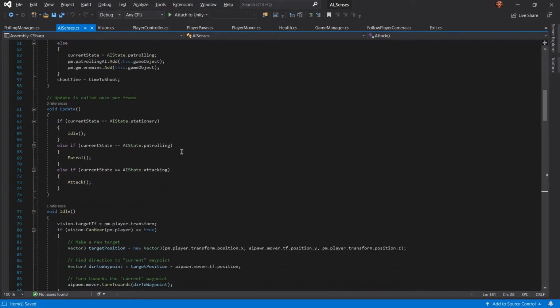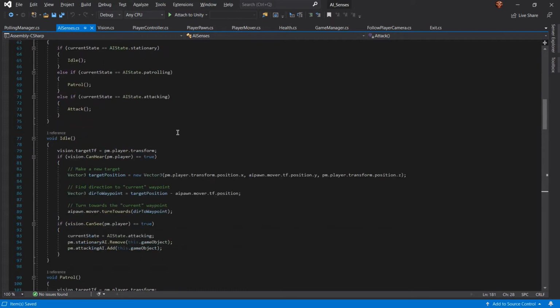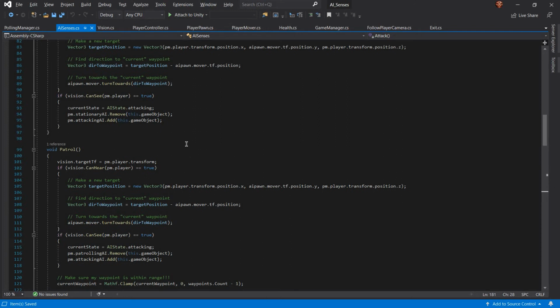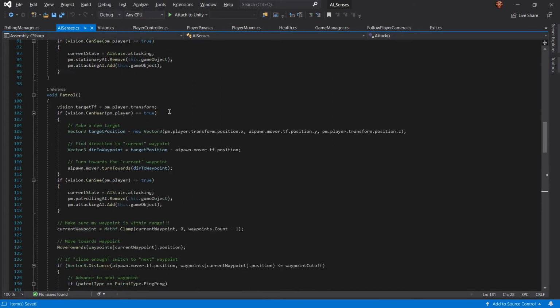Then if they're in the idle state, they just get the player's transform, check if they can hear the player, and check if they can see the player. If they can't, well, they can't really do anything. It just does that every time. For patrol, it does the same: checks to see if they can hear the player, checks to see if they can see the player. If they can, it changes to the attacking state.